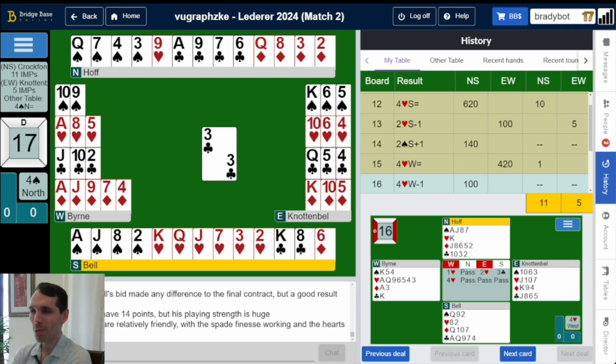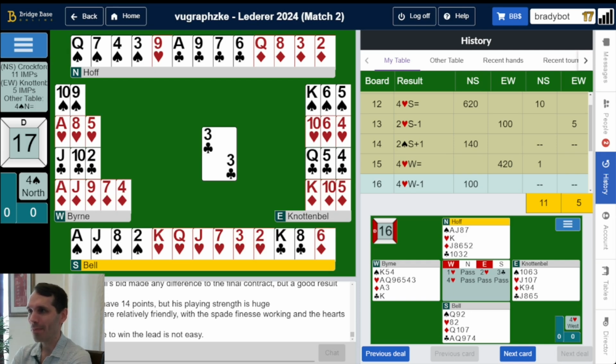I mean, we're going to have to ruff our heart to North's hand anyway to take the spade finesse later if we do that. So I guess maybe it's okay to just win the ace of clubs, spade finesse, king of hearts. We'll see what Declarer decides to do. It's looking like this might be a push board.